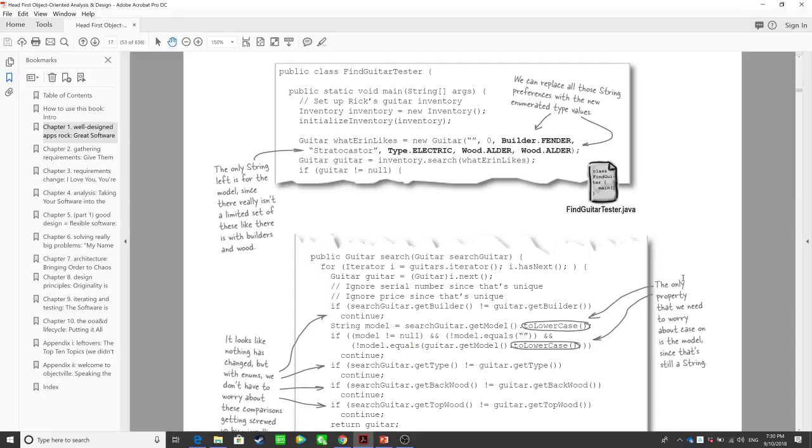That's basically two types for the top wood and bottom wood.